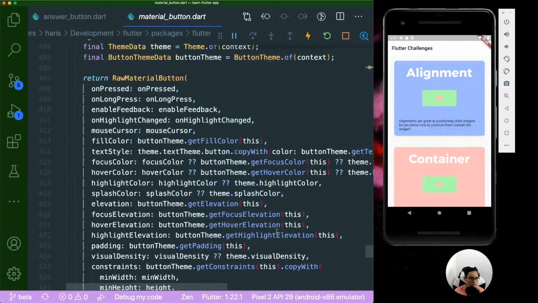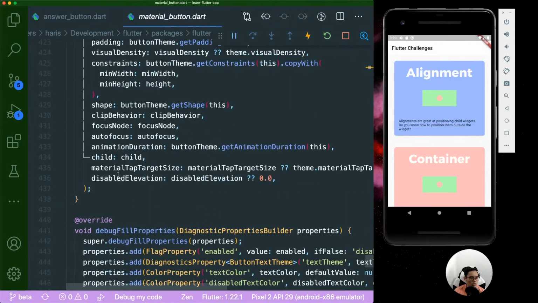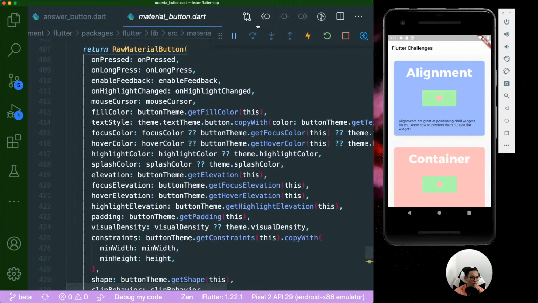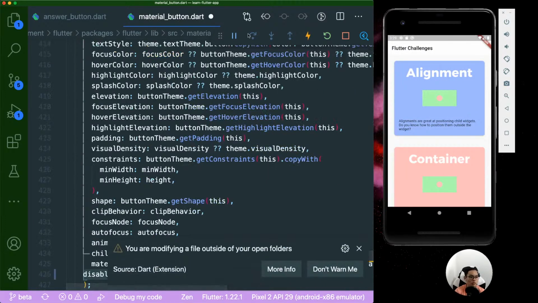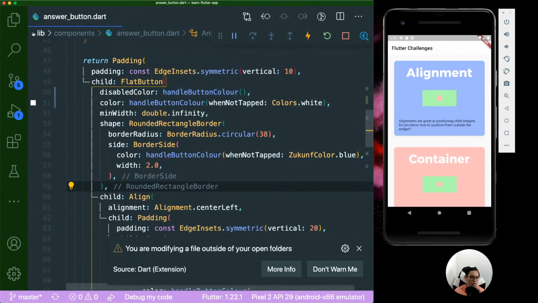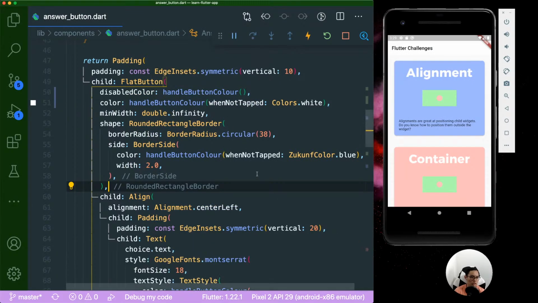Okay, their logic, disabled, disabled elevation. Oh, is it? Wait, let me. Oh no, nope. I'm not gonna modify it. Wait, I wanted to show something.